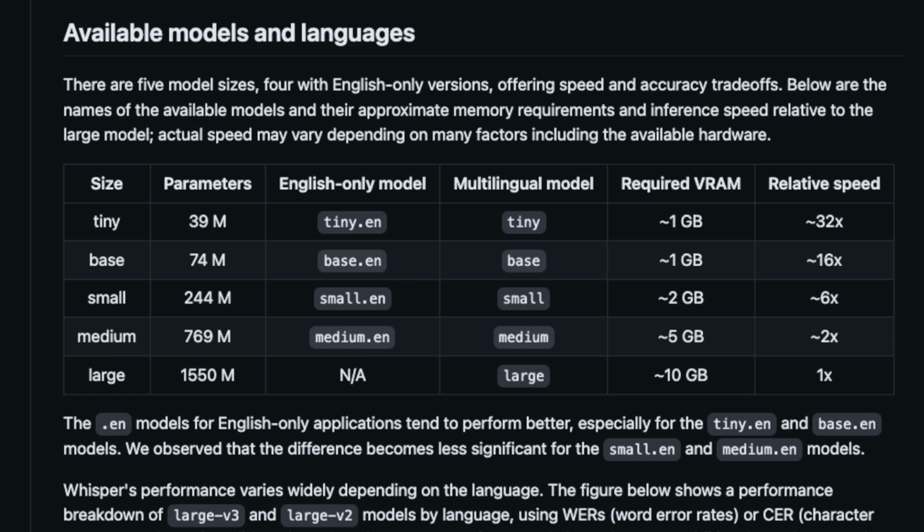First, let me quickly walk you through the memory requirements for each of these models before showing you how to run this in a Google Colab notebook. In terms of the VRAM requirement, you need around 10 gigabytes of VRAM to run the large variation of Whisper. And this holds true for both V2 and V3 of the Whisper large model. For the tiny model, you just need nearly 1 gigabyte of VRAM. Now, for the smaller models, if you want to transcribe English only, you need to use that .en at the end of the model name. But if you want to use the multilingual version, you just need to provide the model name. A large model only supports multilingual data.